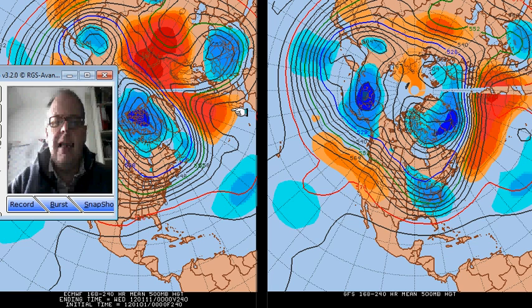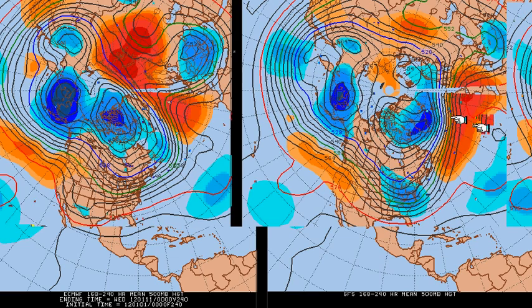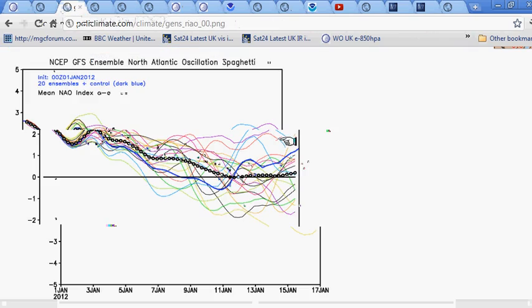I've got a feeling what's going on here is that we're going to lose this zonal westerly flow — it's not going to be quite so strong, and that's going to allow cold air to sink south. Here's the ECMWF on the left and the GFS on the right — the 7 to 10 day mean. Notice how the ECMWF is building a big ridge through the British Isles, linking it into the ridge across central Russia, with less of a trough over the eastern coast of the States. The GFS keeps high pressure down towards the south but doesn't link it with northern Russia, and also deepens the trough off the eastern coast. So this picture of change ahead is building all the time.